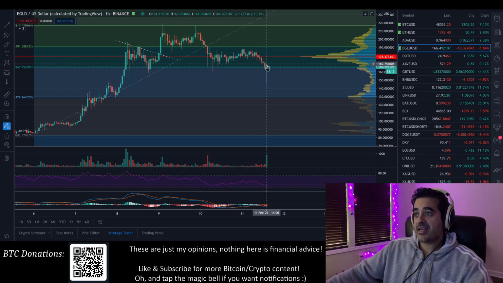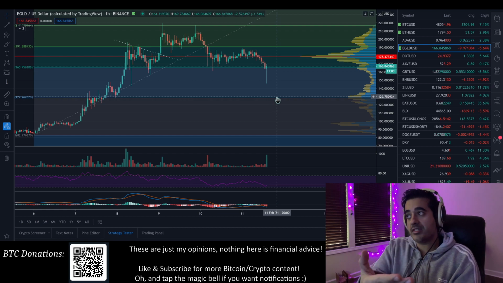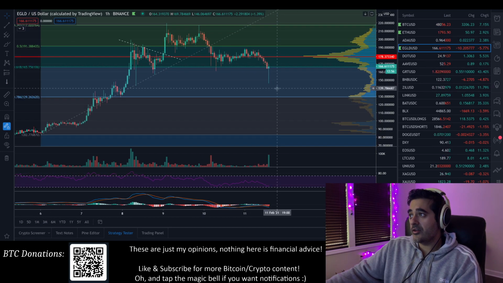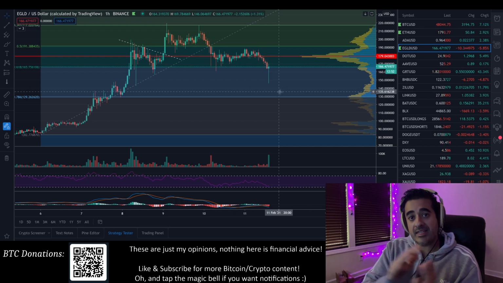In this last hourly candle, we went all the way down to roughly 146, and now we've worked our way up. That entire candle has been bought up so far, but we need to see that candle close, so we need this hour to end. There's another 12 minutes left on this hourly candle, and we really need to see what happens in the next 2 hours.